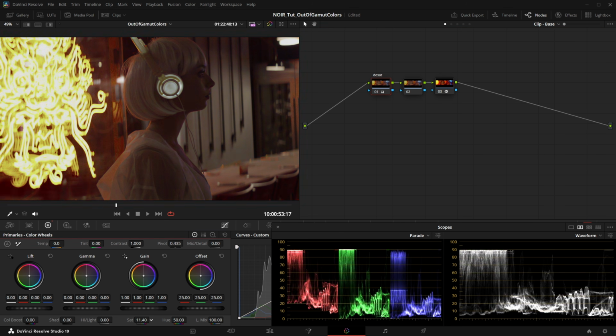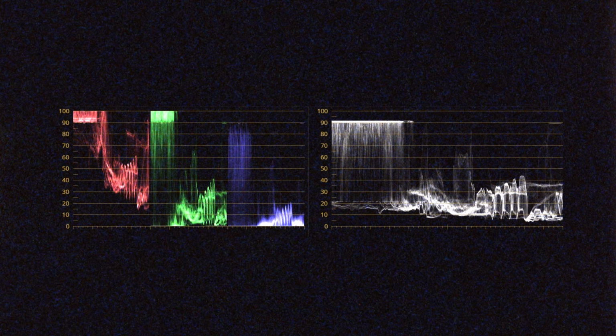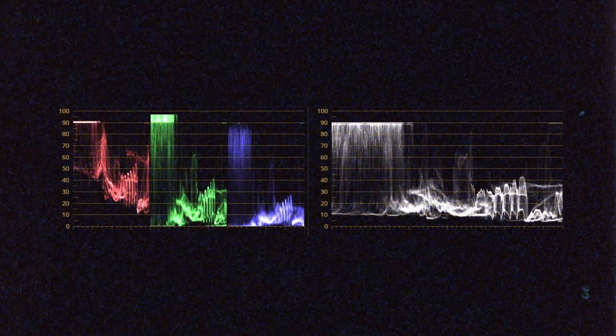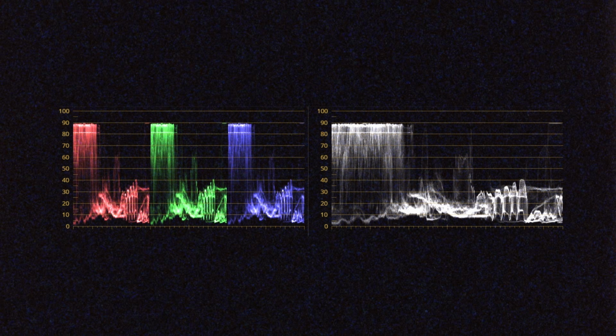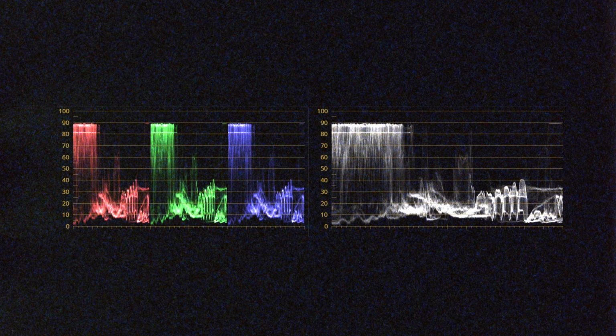So for example, while reducing saturation, the image can easily break apart if there's out of gamut colors. This happens because a saturation algorithm increases or decreases the difference between the three color channels. Decreasing it means the three channels move closer together. If one channel is far in the negatives, this means that the other two have to move down a lot as well, resulting in darkening the image drastically.